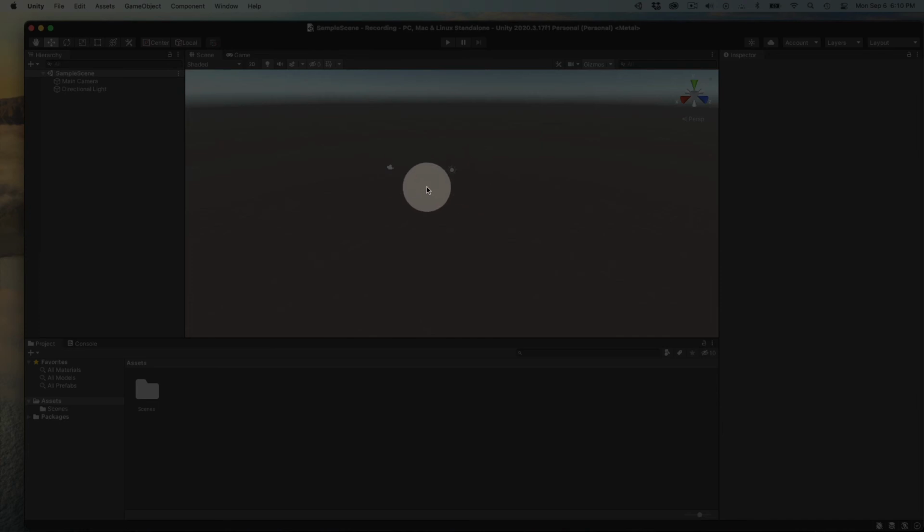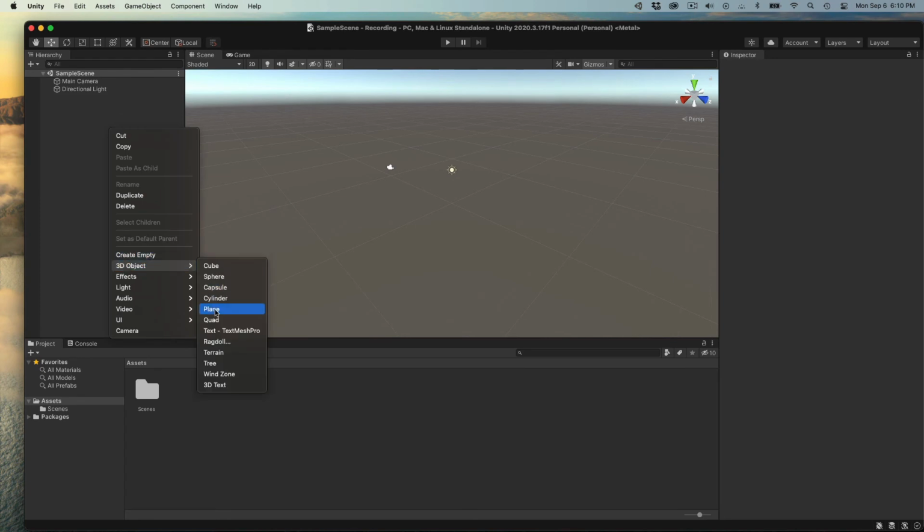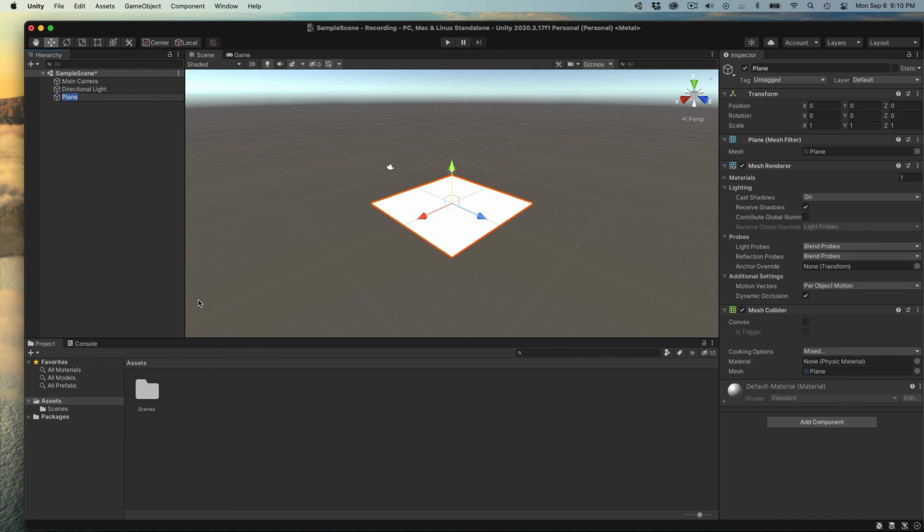We'll work on cameras and lights later, but let's go ahead and explore some of these areas by creating an object first. So right-click in the hierarchy window and choose 3D Object, and let's create a plane. Notice immediately you see something here in the scene view, and then the inspector goes ahead and populates. Over here is the position. Notice that it's set to X0, Y0, Z0. That's the origin, and we'll use that a lot to kind of orientate ourselves.